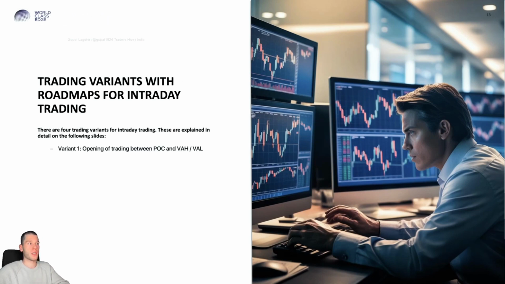So variant 1 is the opening of trading between the POC and the value area high and low. So in this case, it's the VPOC. So the market opens in the morning of the asset, or generally the cash session, between the POC and the value area high or the value area low. So you are in balance. You open in the previous day balance is the option of variant 1.